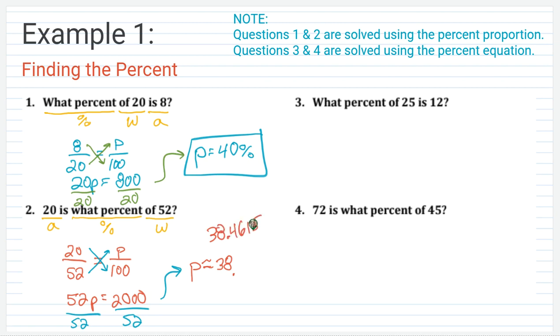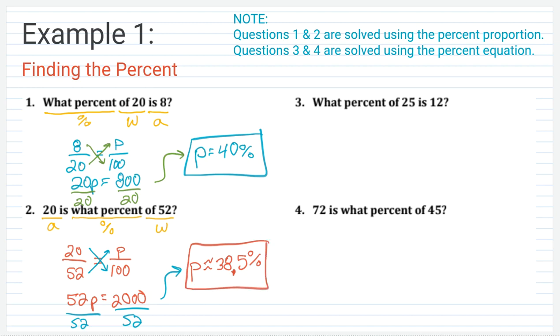38.4615. We don't need all of those, and typically a problem will tell you to round to the nearest tenth, but always double check those instructions. Obviously in here it doesn't say what to round to, so we're going to round this to about 38.5%. And I'm going to make my squiggly equal sign a little bit more clear. That is just saying it's approximately equal to 38.5%. It's not exact, but it's an approximation. That's what that squiggly equal sign represents.